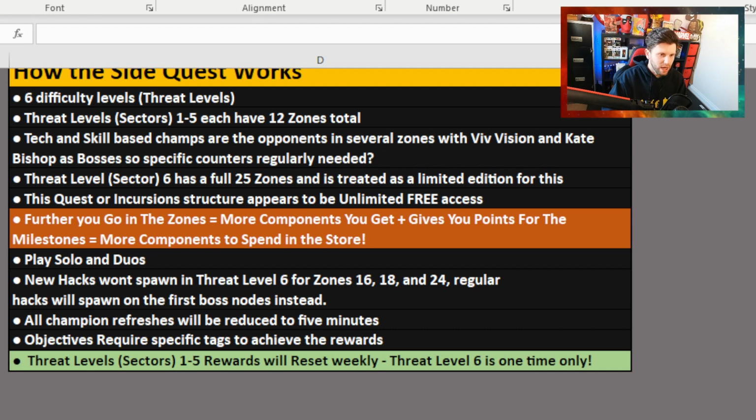But at the same time, you'll need to do some specific tag options like defense and control and stuff like that. But we'll talk about that in a minute. And threat level sectors 1 to 5 rewards will reset weekly. So that's like your 6-star shards on the path, 5-star shards, whatever. And threat level 6 is one time only, again, as we mentioned. But in any case, let's go into a bit more detail on things.